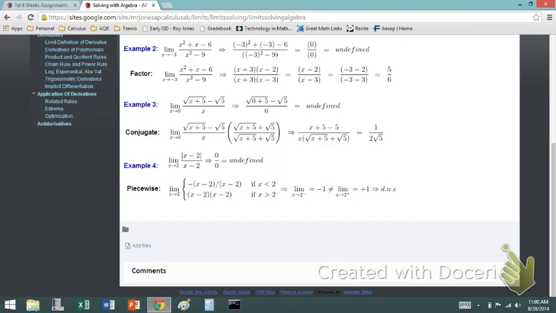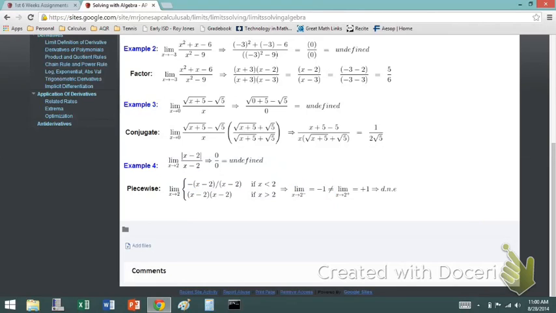So with these expressions, you can take the limit from the left-hand side. This is the left-hand side. Well, x minus 2 divided by x minus 2 would be 1. Think about it. The same term on top and bottom, you divide them out, that would be 1. And because of that negative sign right there, it's going to be a negative 1. The limit from the left-hand side is negative 1.